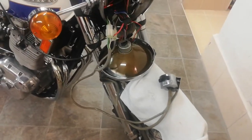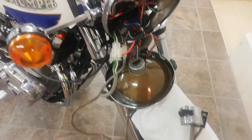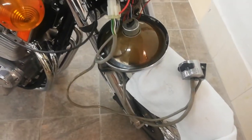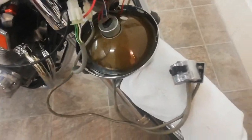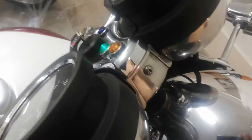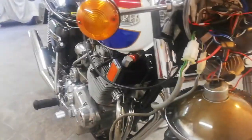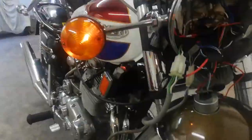Okay, so I've loosely connected the switch unit back to the headlamp connectors, just so I can check it before getting it back on the bike. So switch on, and let's try the dear old glorious indicators with what we didn't have left before. So let's indicate left. Woohoo! Indicating left, and we have indicator. Let's check indicator right. We have right indicator.